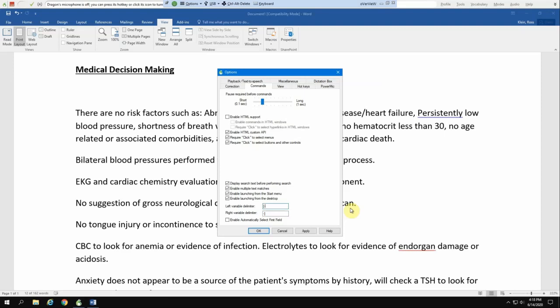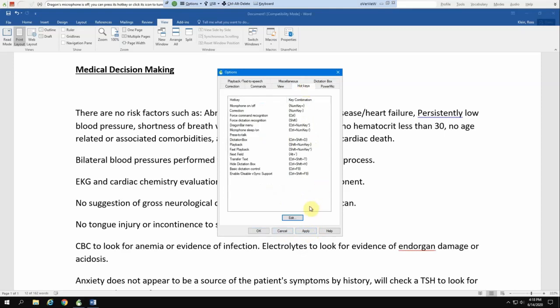So you can use basically anything. You could use 8 at 8 or anything along those lines. But basically whatever you put in between those two brackets is what's going to stay. I do like this. It's pretty elegant, it's pretty neat. And then just make sure that you hit your apply button once you're there.